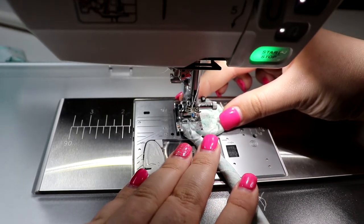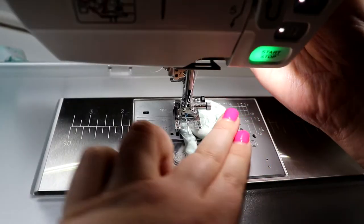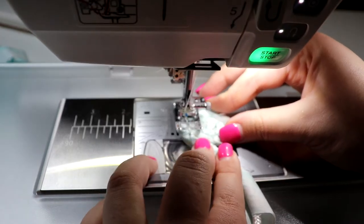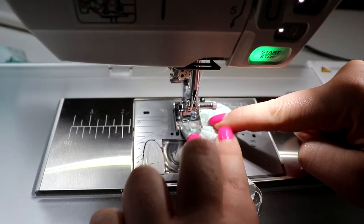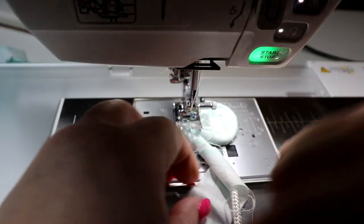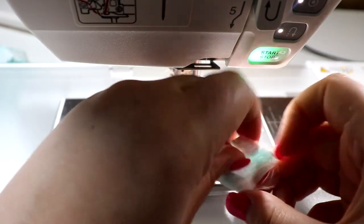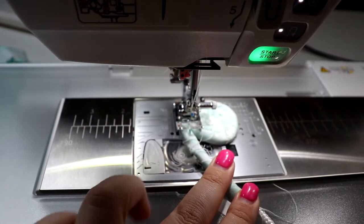But just keep working nice and slow around the center here. And then when you need to lift up and rotate a bit, put it back down and continue. Notice that I'm rotating when the needle is already down inside here, because I don't want to stretch my thread all that much. And I'm getting kind of close to my fabric end here, so I'll show you what to do with that next.